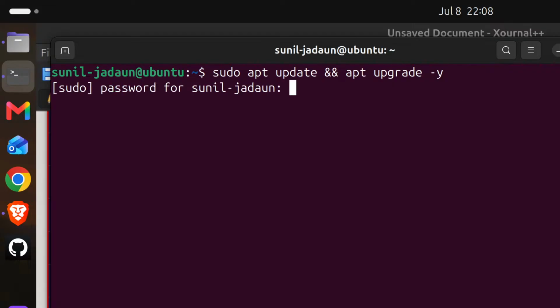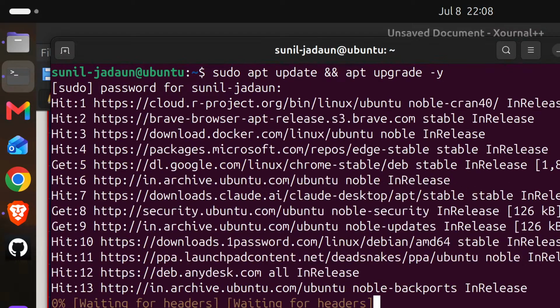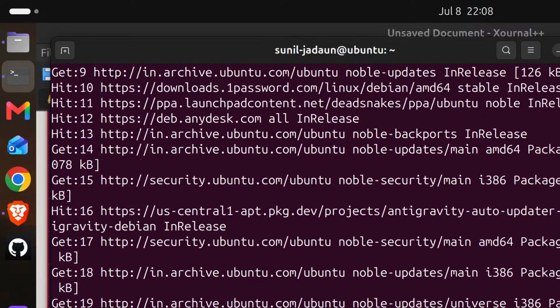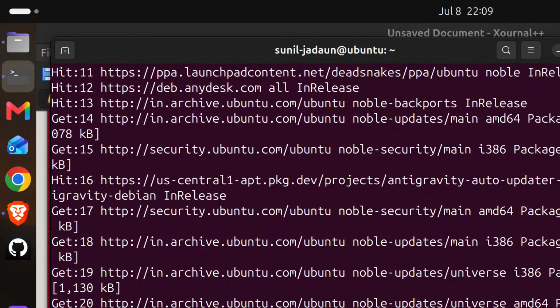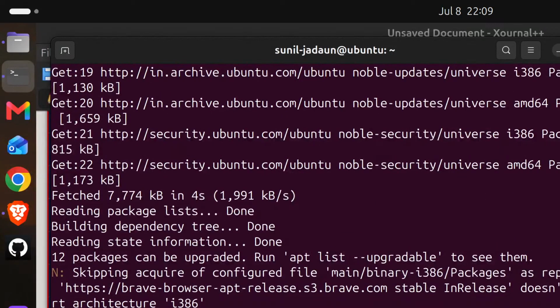It will ask for my password, so I am typing it; you cannot see it because it is invisible. Do this first on a fresh Linux system, and periodically after that, because of security patches, and to ensure we install the current version of everything.